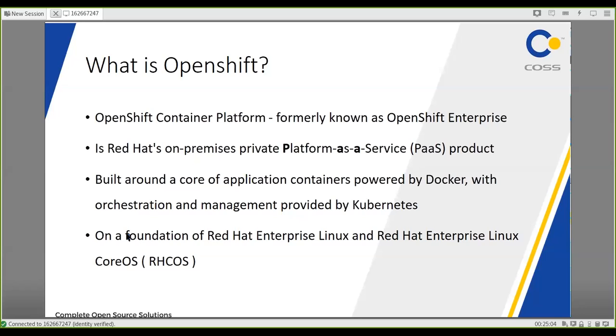So what is platform as a service? Red Hat platform as a service. Any idea what exactly platform as a service means? Platform as a service means providing you a computing platform which typically includes OS, programming language, execution environment, a database, and web server. Technically it is a layer on top of infrastructure as a service. That is, the computers you get in a platform as a service offering have a fixed operating system, and you can run your software on top of this.